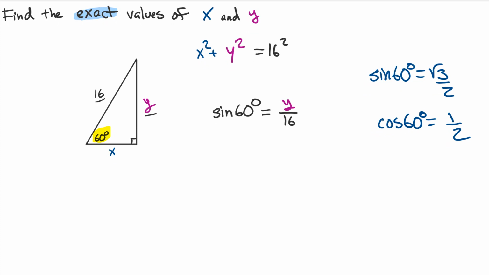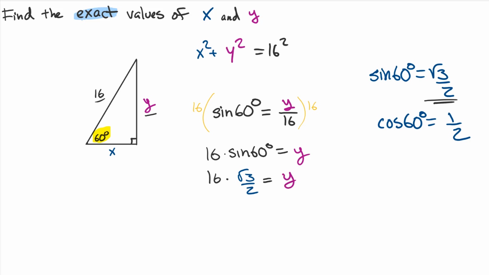Okay. So we go back to this. We got to mess with it. Well, let's multiply the 16 over real quick. Let's just get it away from the variable we want. And now we have that 16 times sine of 60 is equal to that y value we've been looking for. We got it isolated. Well, let's replace in. Instead of writing in sine of 60, let's write in root 3 over 2. And that's equal to y. We'll clean it up. We know how to deal with fractions, don't we? Half of 16 is 8. So it looks like y is going to equal 8 times root 3.